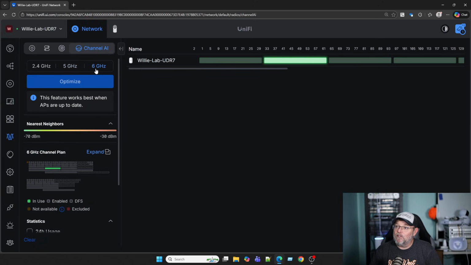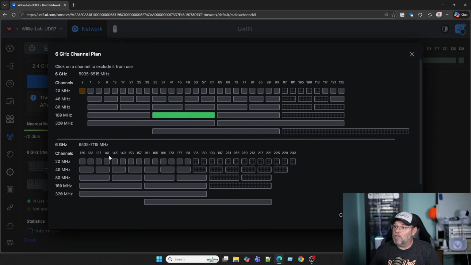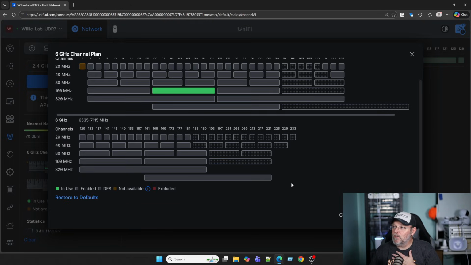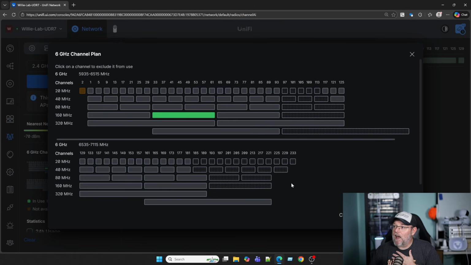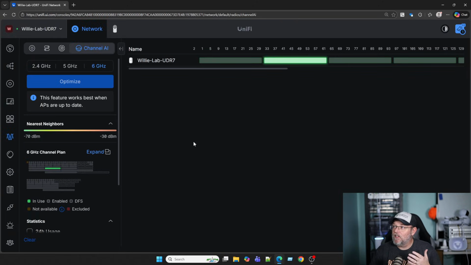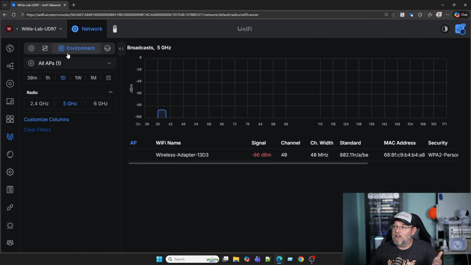And then if I go to 6 gigahertz and I do the same thing, you can see where we're at here. So obviously this could also lead into doing channel plans with the channel AI. The other things that we've got in here is we can do environment scanning and see what we've got going on here.